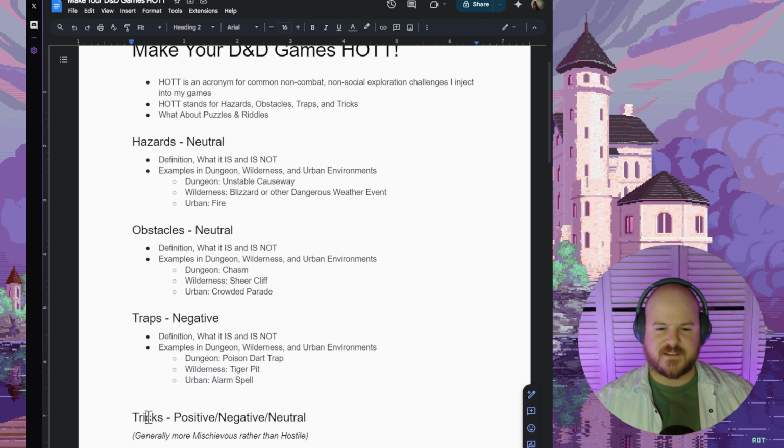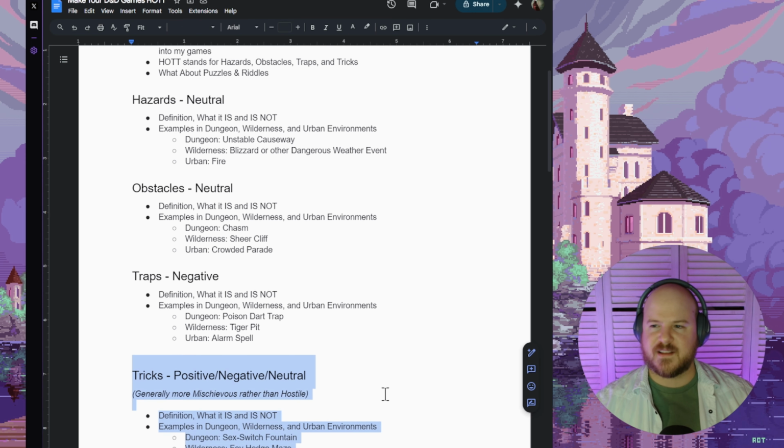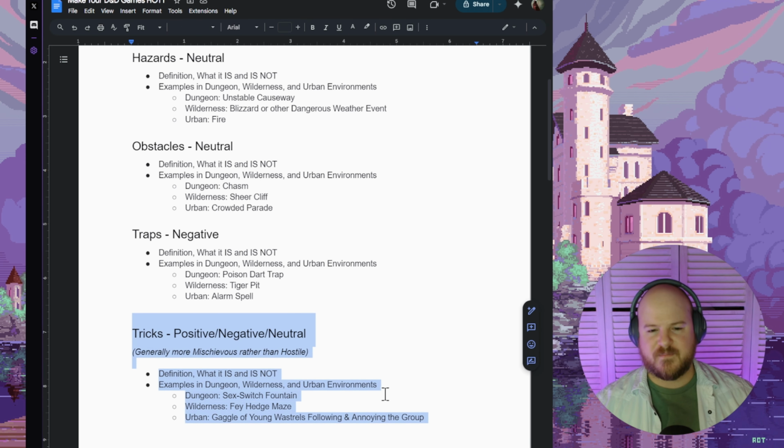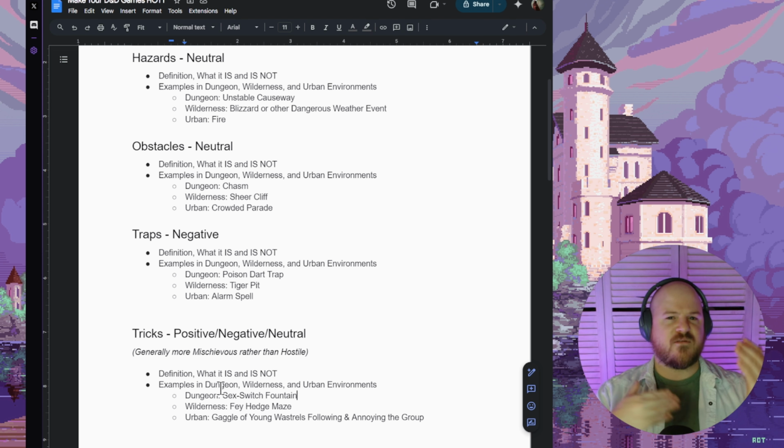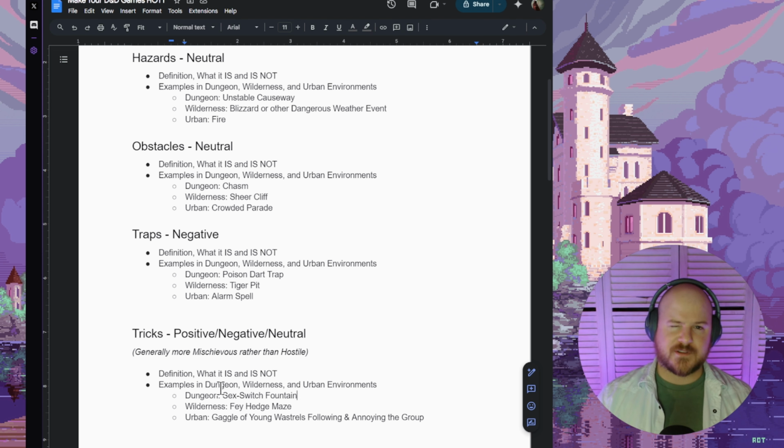And then let's talk about the last one, tricks, which is just a little bit different. And I use traps and tricks interchangeably. Like, kind of swap them back and forth pretty easily. We don't see tricks too much today in modern dungeon design. If you think about traps being harmful, tricks don't also have to always be negative either. They can sometimes be positive.